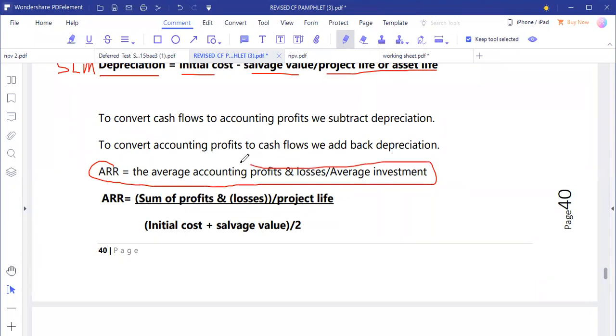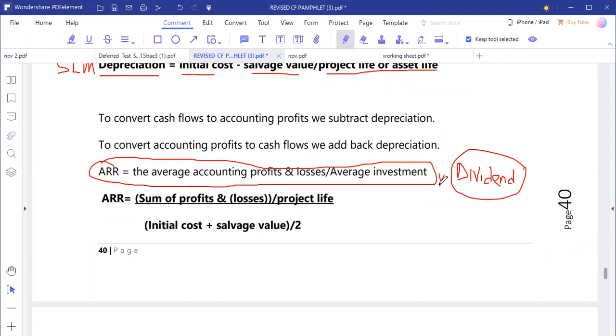It's good for shareholders because they will know that they are going to get their dividends. For shareholders, you can only get a dividend, which is a profit distributed to shareholders. So the accounting rate of return is good for shareholders because they will know that they will be able to get their dividend. All right, so the formula is average accounting profit divided by initial investment.